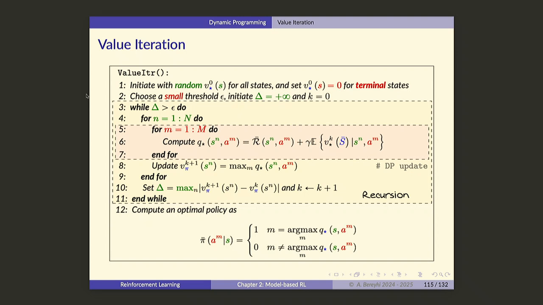And a typo here, sorry, this shouldn't be pi, this should be a star in line 8. Okay, I tried my best to find typos, but obviously here in line 8 and line 10, I have missed. So in line 10, it should also be v star, okay? So you don't compute any v pi. There is no pi here anymore, right? Anywhere if you see any pi, it should be replaced by a star, okay?